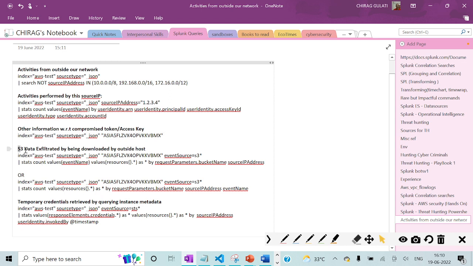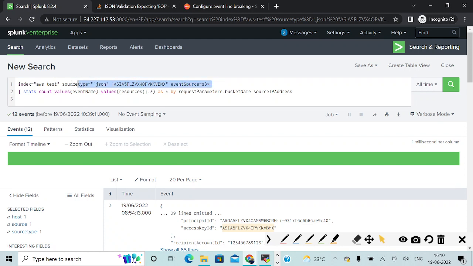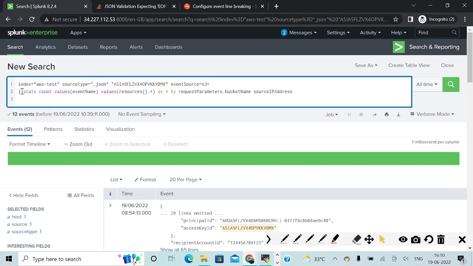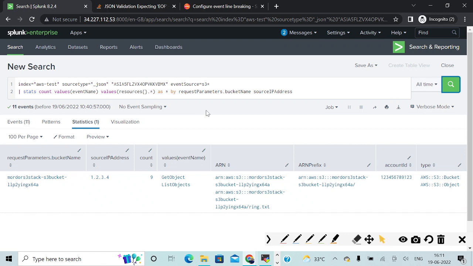Now I will be looking at my fourth Splunk analytic, which might give us an assurance of what has happened in this particular bucket. I need not do much. I will only explicitly put event source as S3, and then I am trying to capture some of the information I am interested in in a tabulated manner. If I run this command, I again get very useful information. First of all, I am seeing that this is the bucket as of now.